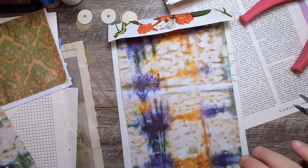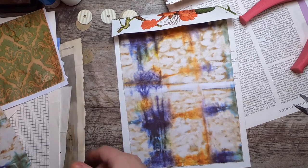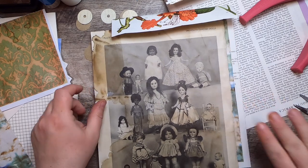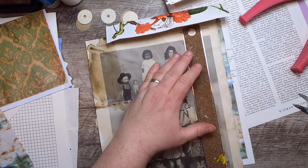Like that. I'm going to trim the end off here, because I do think building the papers up is a little much, it gets a little bulky. And then this one, I'm going to use some of these dolls. How do I want to trim this? Maybe here?